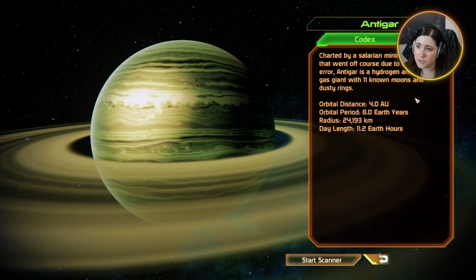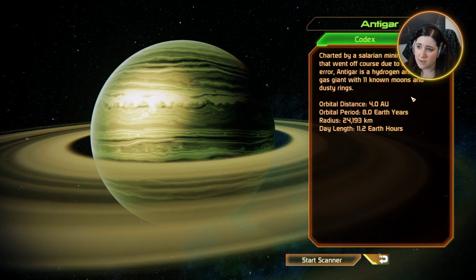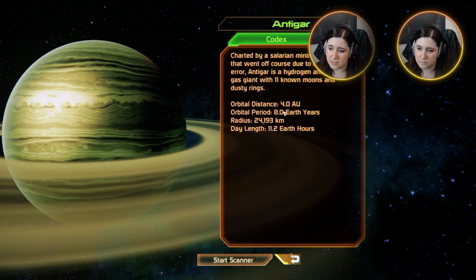Antigar. Chartered by a Solarian mining expedition that went off course due to computer error, Antigar is a hydrogen and helium gas giant with 11 known moons and dusty rings.